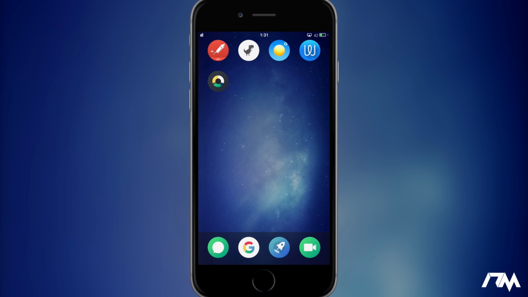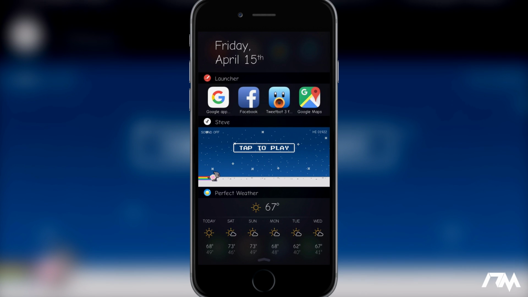But anyways, I feel like Notification Center is probably one of the most underutilized areas in iOS. There's a lot you could do with it. Obviously, judging by what these applications do for widgets, it almost looks like it's jailbreak tweaks, but it's not. It's actually App Store apps. So I'm just going to do a quick run through of these widgets and show you guys what they're all about. I'm going to keep it simple and brief. There's probably a lot more with these widgets that you can do, and I would recommend just downloading it and tinkering around with it yourself.